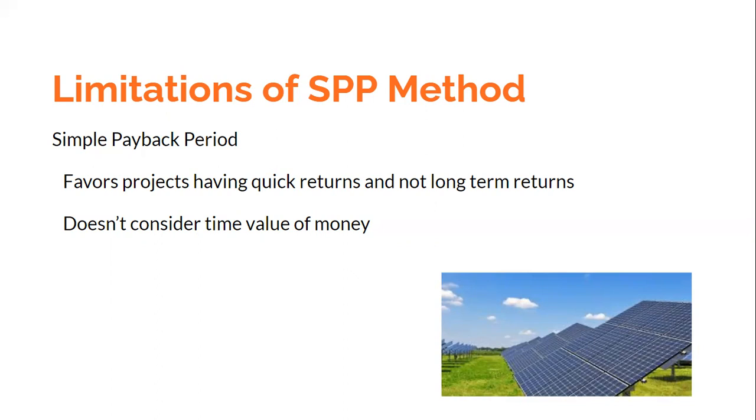Suppose you have some proposal wherein you are going to get small savings, maybe, but over a period of 50 years, right? That project would not be favored. If you are using a simple payback period calculation, it would favor a project which is giving you quick return. For example, consider a small investment project which would give you savings only for 3 years, and the simple payback period is 3 years, whereas another project has a larger investment, but you are going to get savings for, let us say, 20 years. Then the simple payback period would err on this side.